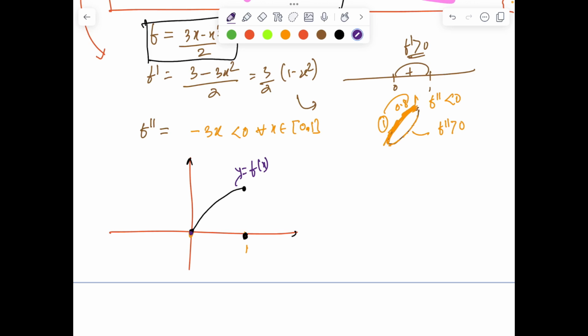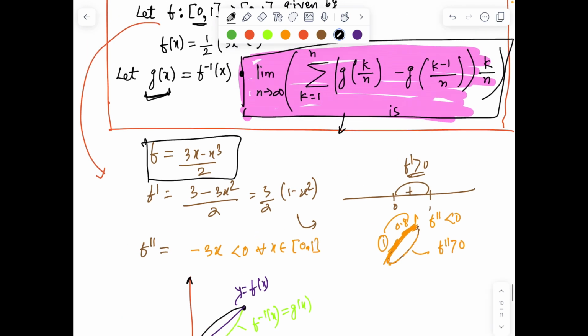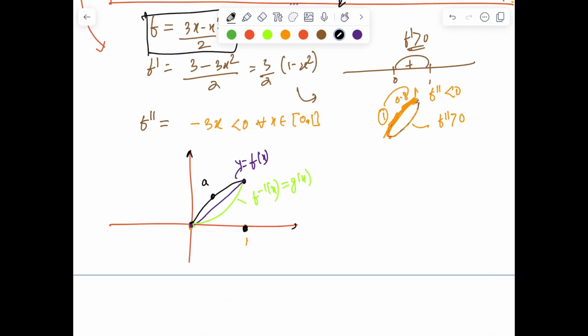So we know this is y equal to f of x, and now the inverse function will be nothing but the image or the reflection of this in the y equal to x line. So this is f inverse x. We don't care what this is exactly, but roughly we know this will be the image of this. So let's say on the function, if I have some point (a, b), its image is going to give me the point (b, a) over here. What does (a, b) mean? (a, b) means along the x direction I'm moving by a units, and along the y direction by b units, so it will be completely reversed. Now along the x direction I'll be moving by b units, and along the y direction by a units.